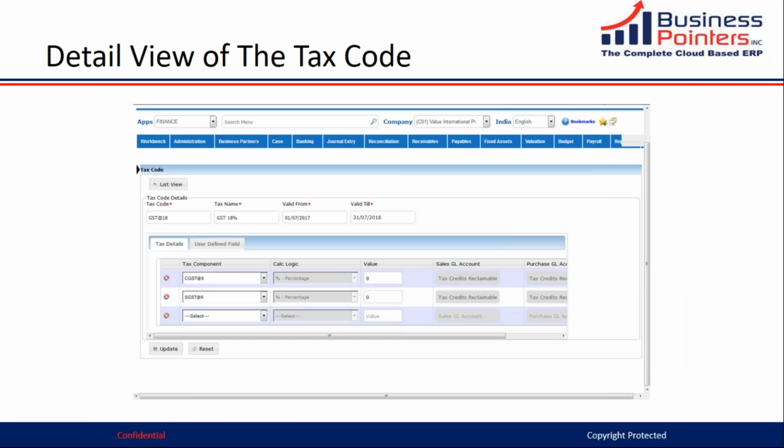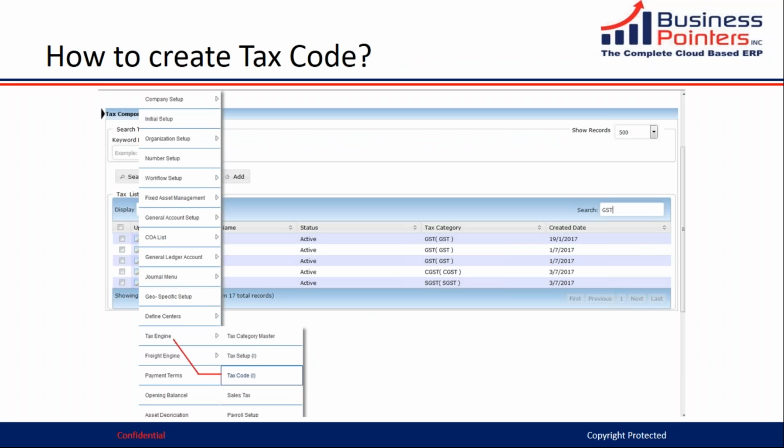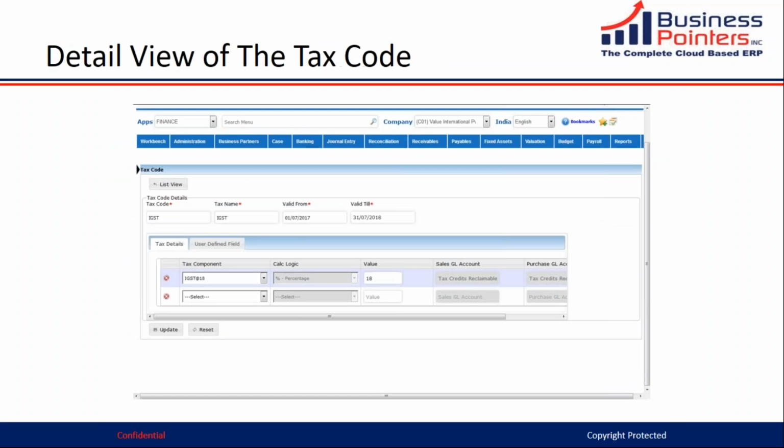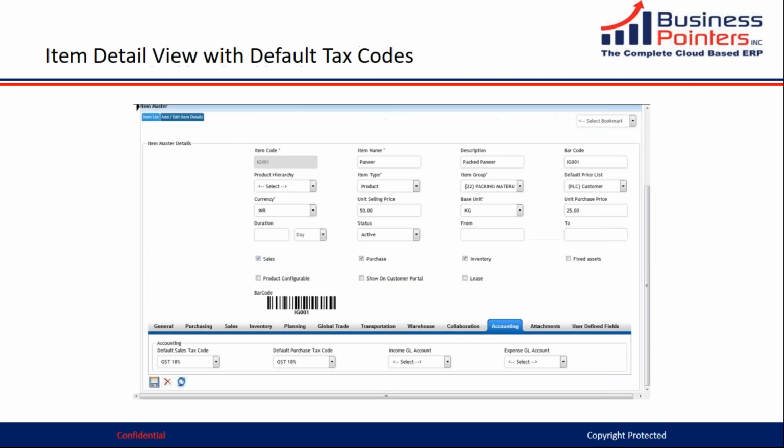A detailed view shows how a tax code is generated out of these tax components. If there is an integrated GST, or if there is to be a CGST and the state GST to be deducted, then in that case there is a tax code which is being set up in that appropriate manner. Now here, this is the example where we've created the tax code, and this tax code is supposedly to be used in the sales order or the purchase order or the purchase invoice and the sales invoice, which we're going to see down the lane.